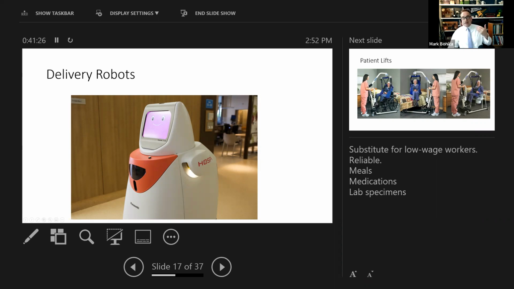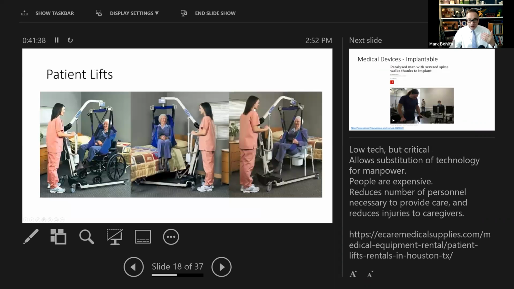So this is an opportunity to substitute human labor for capital, for machinery, for tools. Now, I know some of you are LNAs, so you've probably used one of these patient lifts. I have never actually used one, but I think they're kind of cool, right? So here you have, probably an LNA helping an elderly person make a transfer from her bed to the toilet and then back again.